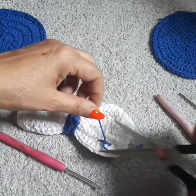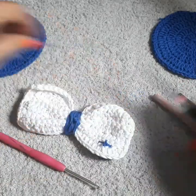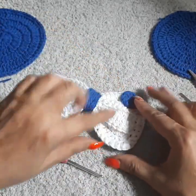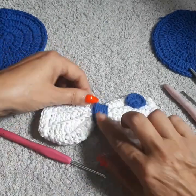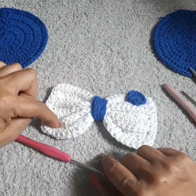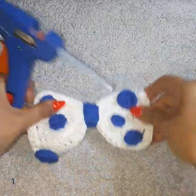Okay, so I'm going to make 4. I did this one with 10, and I'm probably going to make another one, either 10 or 8, and we're going to do it for this side and this side. Okay, so I'll come back with you once I'm done.